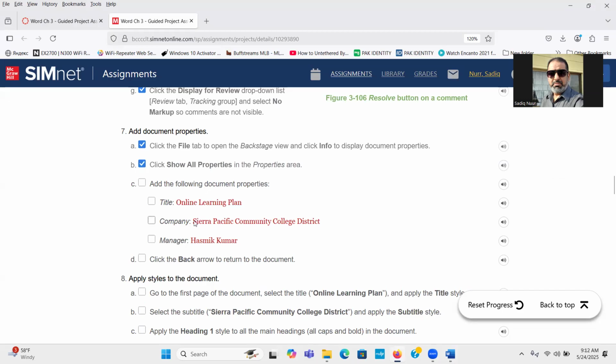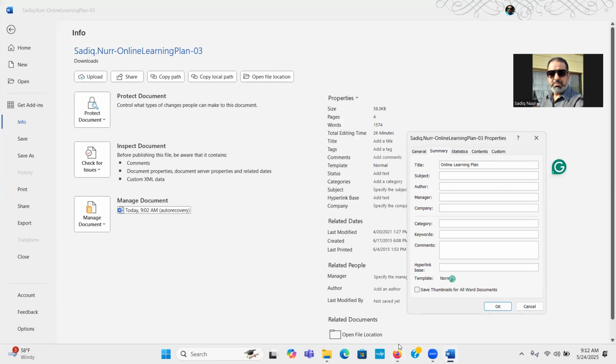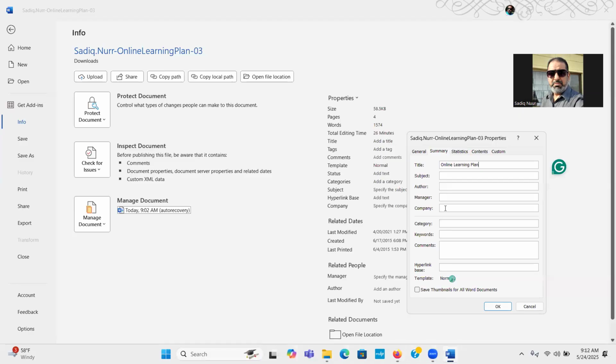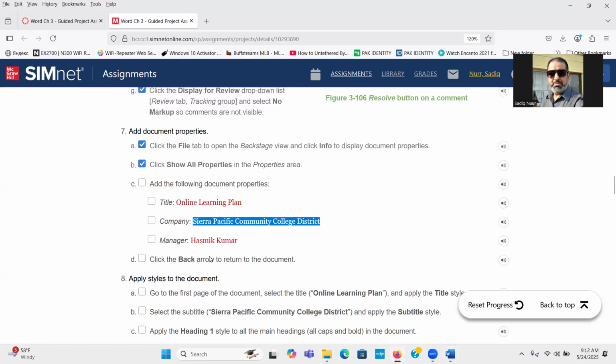Then we have the company is Sierra District College. So copy. Control and C. So that was what company. Look for the company box, paste it, control and V. Go back.